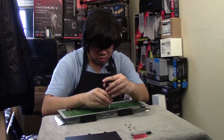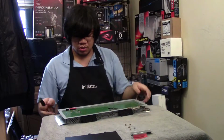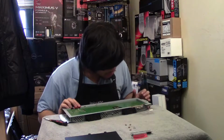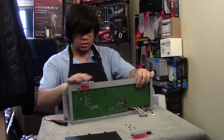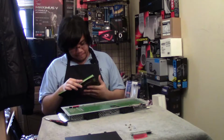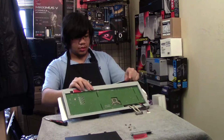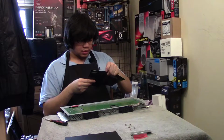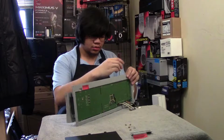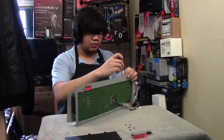That's not coming out. Actually, I don't think these come out. I'll put that back in. I think that's to secure the G-Sync module. Alright, well, this one had guides, I believe. So, metal plate cover. I took that off originally for the input connector, so I need to get rid of this thing. Yeah, that's right, because this holds this in. So this is the input connector for the DVI.